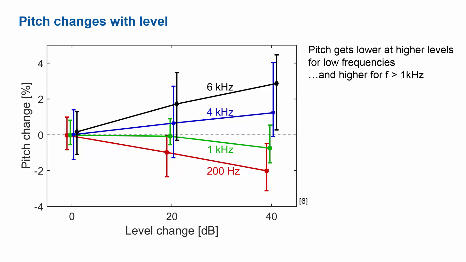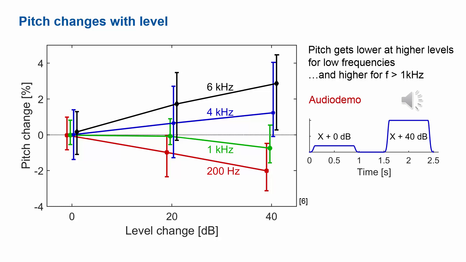You can listen to that — I made an audio demonstration with a 6 kHz tone played first, then played again with an extra 40 dB. Be sure not to make the first tone too loud, because 40 dB more is quite a bit. Listen via headphones to really hear the differences clearly. I perceive the louder one to be just a little bit higher in pitch, as the picture also shows — but be aware the error bars are quite large, so it might not be identical for everyone.